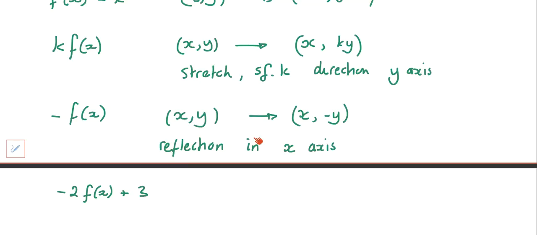Everything is outside of the function. Do you get this outside of the function thing now? Yeah, we're outside of that x. We're not affecting x. We're only affecting all the y coordinates. So I can look at that now and ask, what happens to my y coordinates? Well, they all become negative. Then they get multiplied by 2. The closer I am to an axis, the less effect it has. And then if I add 3, it shifts it up.